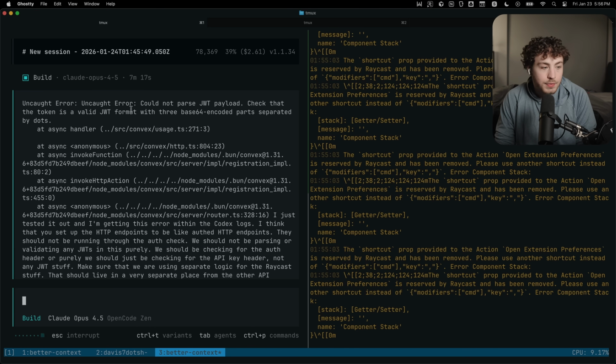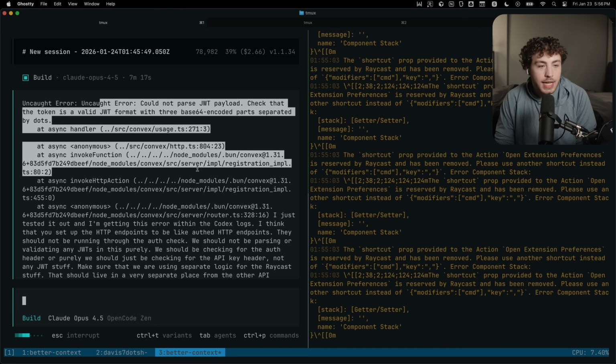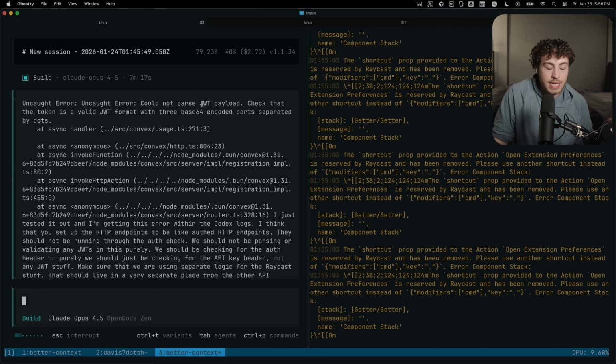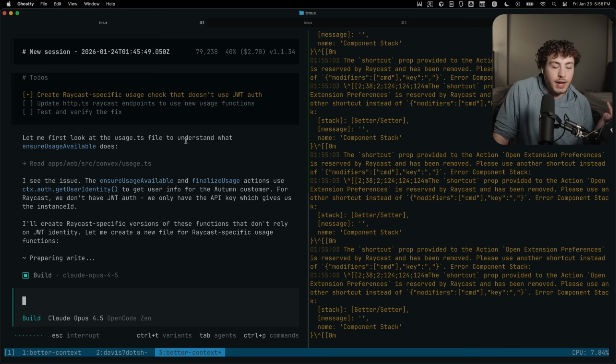And once again, this is why you still need to know how to write code, because instantly I can see this error and know, oh, okay, it's trying to parse the Clerk JWT through one of the Convex endpoints. I don't even have to read the code. I just know that's what it means. And I'm able to direct it to do the correct thing and make sure that everything stays separate and I don't end up introducing some hellish tech debt where we break authentication on existing endpoints. And then when I do the code review on this, we'll obviously be checking for that. This is all just stuff you have to do to actually write good code.